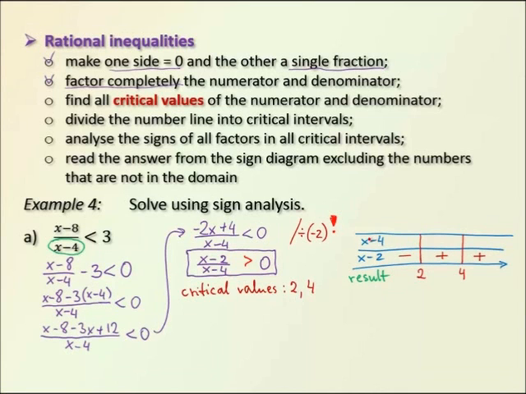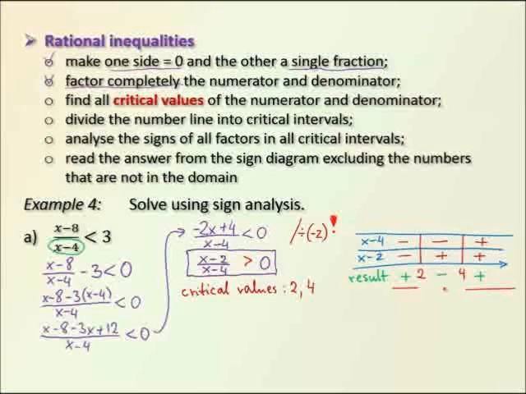Now x - 4 changes its sign at 4. To the left of 4, it's easy to check, the expression is negative. To the right of 4, when x is, let's say, 5, the expression becomes positive. We get our final result by combining the signs from each column. So 2 negatives become positive, that's negative, and this is positive. So now let's come back to the question. When the quotient is bigger than 0, we are asked about the segments where the result, that means the quotient, is positive. So it is positive here and there.